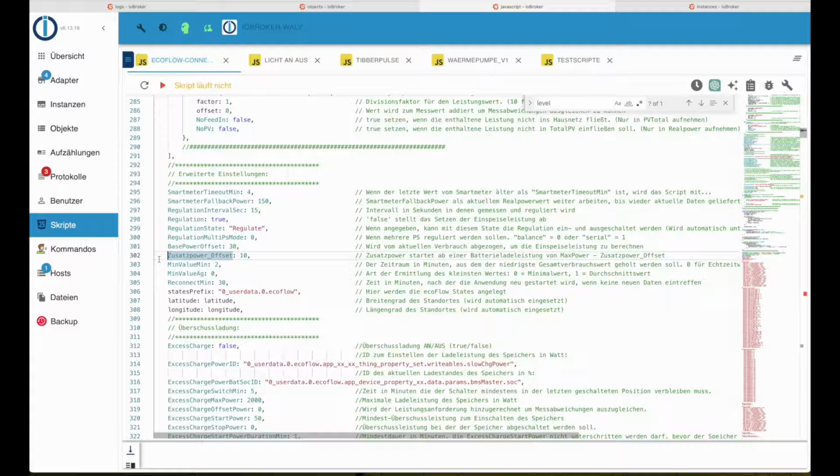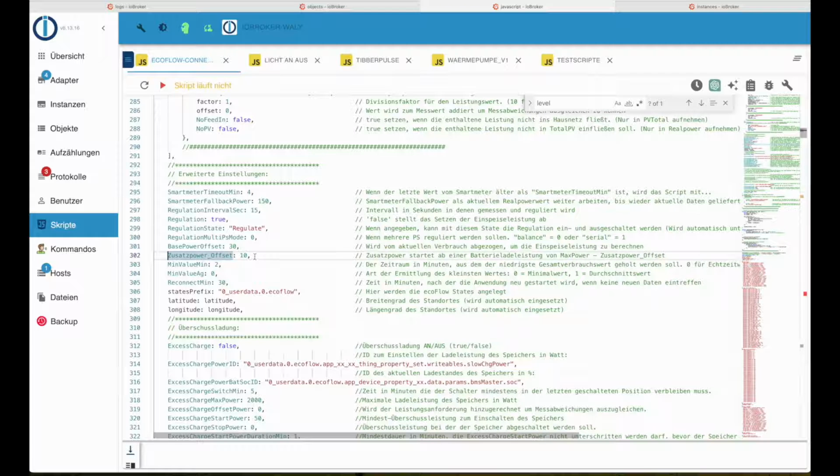Extra power is a characteristic in the script that attempts to extract a little more when the maximum power from the PowerStream is attained. Essentially, this device possesses a power capacity of 800 watts in this location. In the event that the entire power is directed towards the battery, the script then attempts, in a gradual manner, to supply a portion of the energy generated by the PV modules into the household network. And at what power level it initiates going into the battery, that is what you ascertain at this juncture.